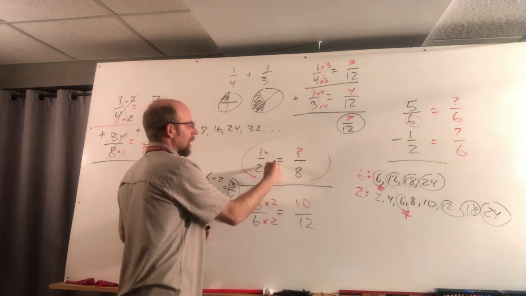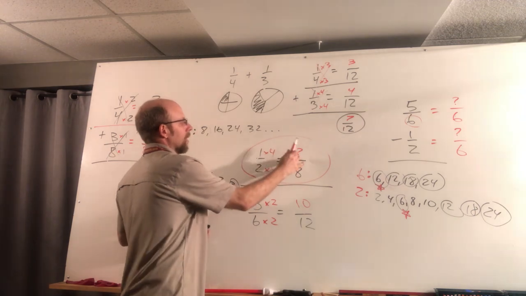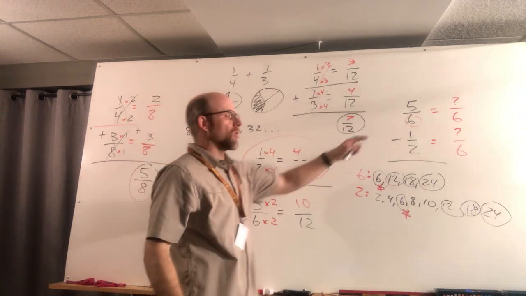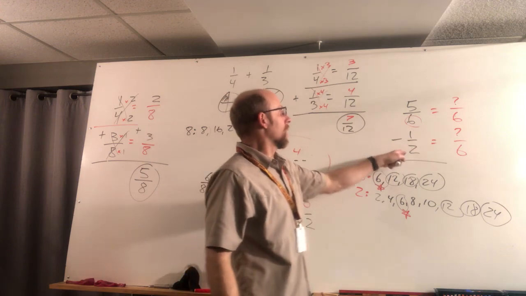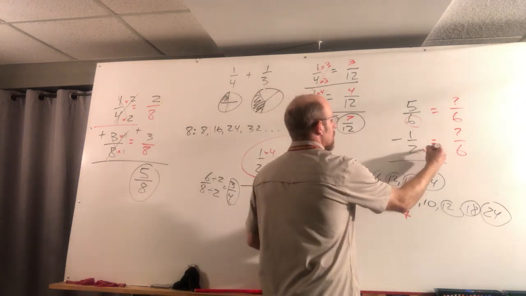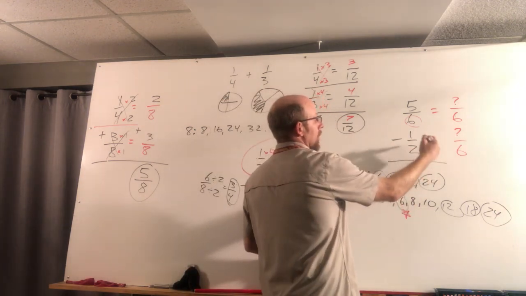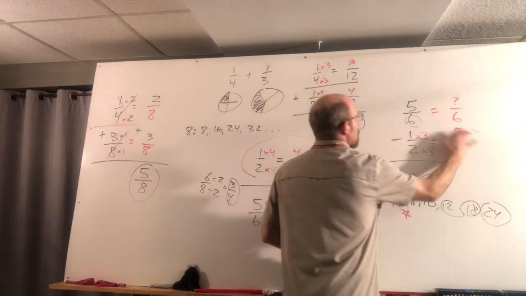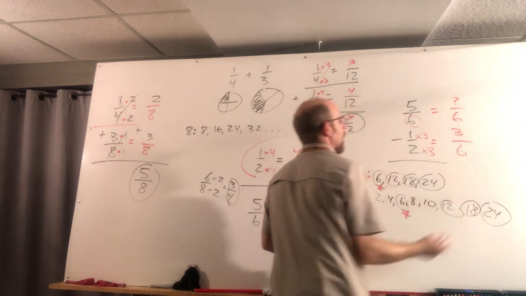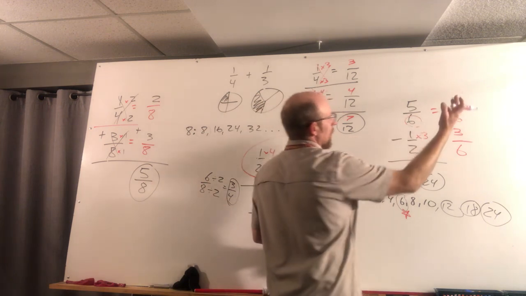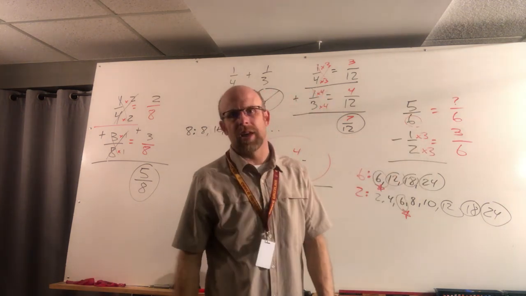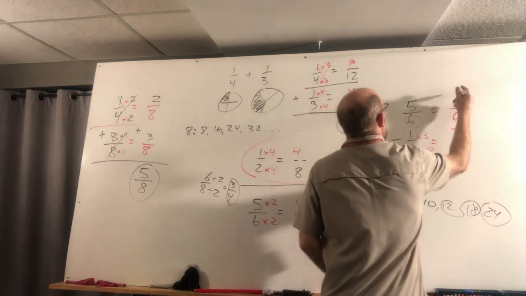How do I get from 2 to 8 times 4? So I do 1 times 4 is 4. Well, I'm doing that same thing right here. Okay, how do I get from 2 to 6? Times 3. So what do I do to the bottom, I do to the top, times 3. So 1 times 3 is 3, okay? Now how do I get from 6, remember 5/6 isn't going to change names. 5/6 stays 5/6, okay?